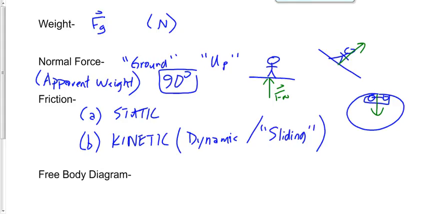Static friction is that force of friction that keeps an object from beginning to move. Okay. John's desk right now isn't moving. Okay, it's at rest. The forces acting on it are balanced. If I push on that desk right now and it doesn't move, the forces are still balanced. Well, there must be a force that balances the force that I'm pushing with. That would be static friction. Push a little harder, still doesn't move.